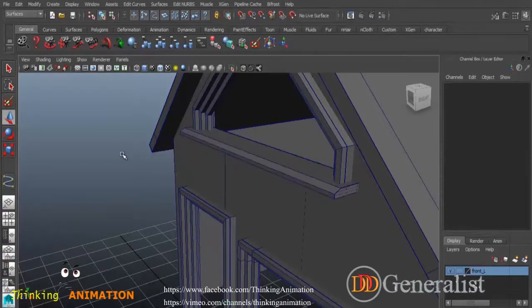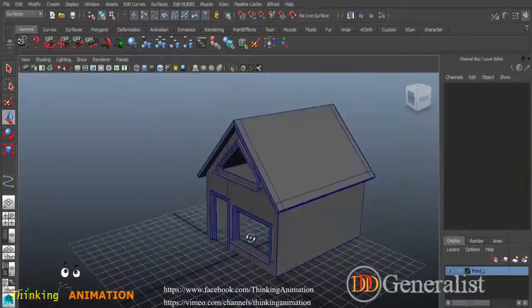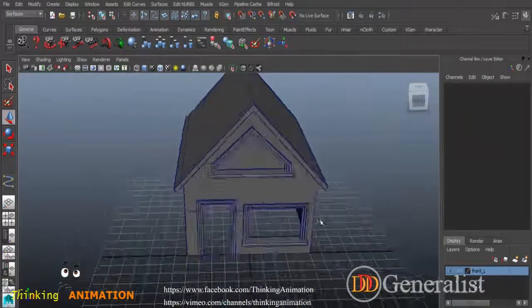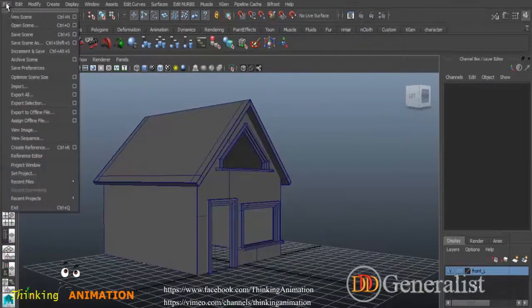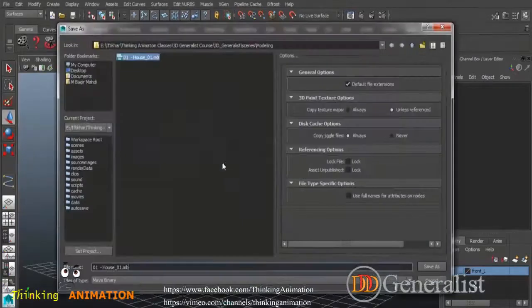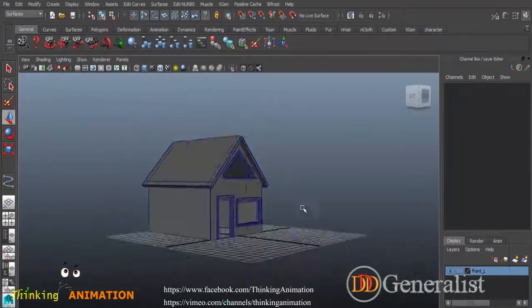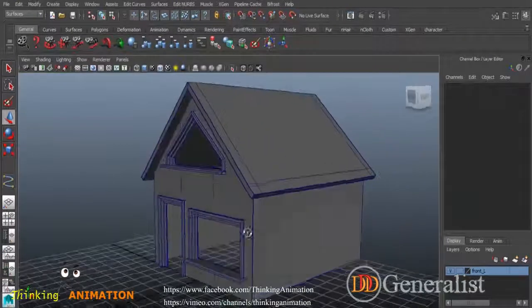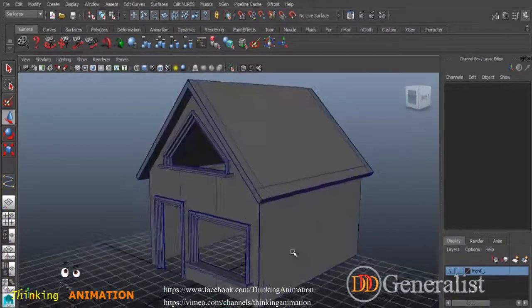Okay, so this way we have some design right here. So go and save your scene as, and press save as. So this way we have something like this.